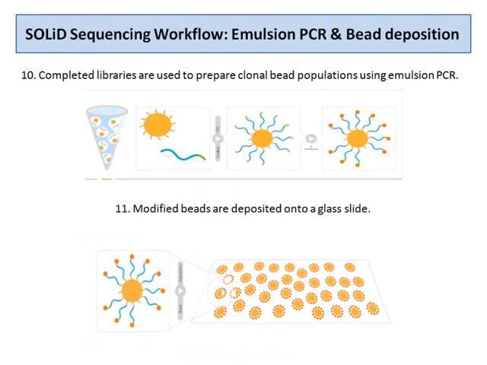Once you have your libraries, they're complete. Next you start preparing for the PCR and the sequencing. So you add your completed libraries into an emulsion PCR, and this includes PCR reagents, primers, and these little beads here. You run it through a PCR, and then once the PCR is over, you are able to enrich the beads that have extended templates here. And then you do a 3' end modification, and this allows the beads to be covalently bonded to a glass slide. And that glass slide is what you're going to sequence from.